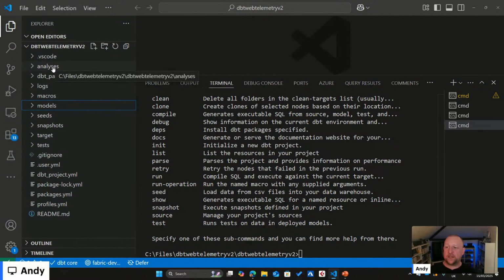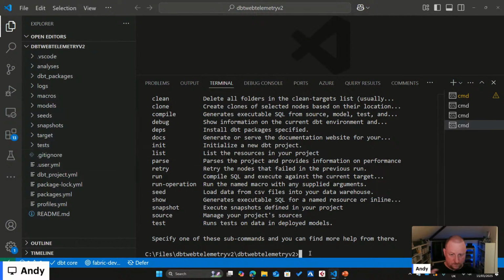For example, folders like analysis, dbt_packages, logs, macros, models, seeds, snapshots, target, and tests. These are all created by default when you create a DBT project.